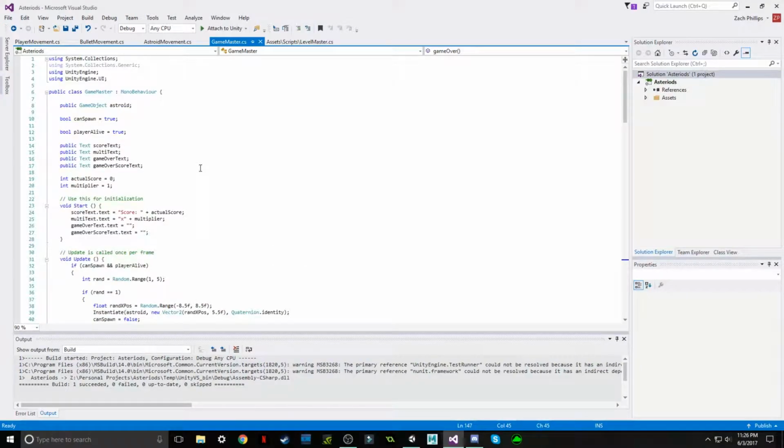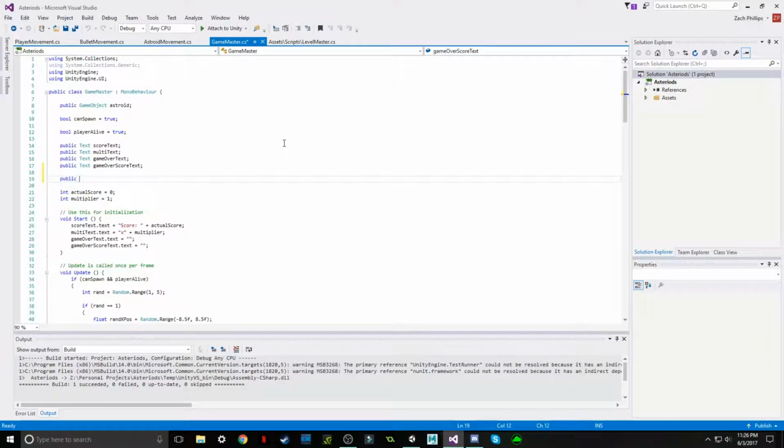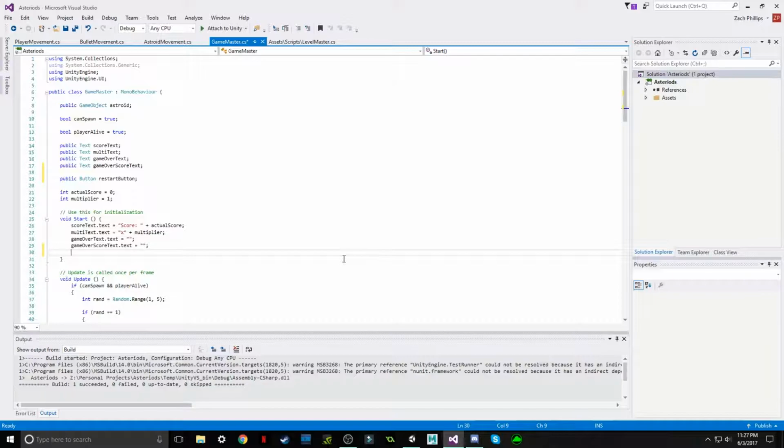and we're going to create a new public button. Public button. And we're going to call this restart button. And then under start, we're going to say restart button dot game object dot set active, parentheses, false, just like this.